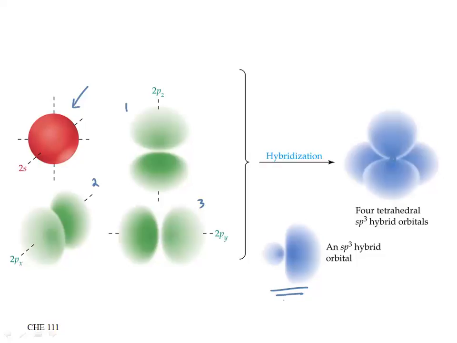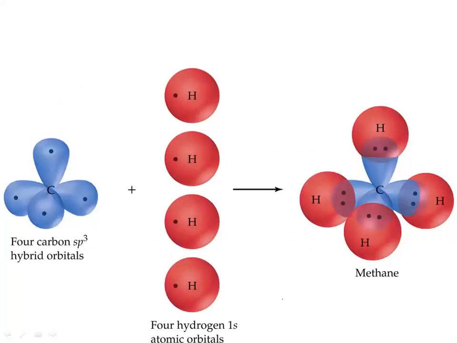So if we take a look at the next set of hybridizations, oh, so that's showing, I guess this is a good picture too. So here's my hybridized carbon atom. It's got 4 lobes now that are the same. And then it can pair up with the 4 hydrogen atomic orbitals, and notice that the overlap is now the same. Therefore, the bond is the same.